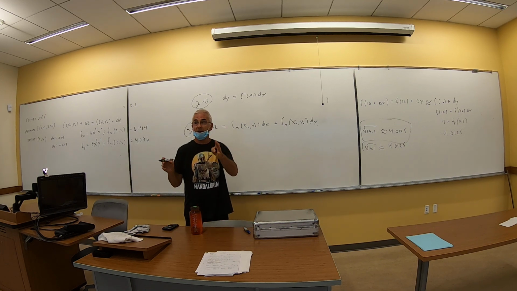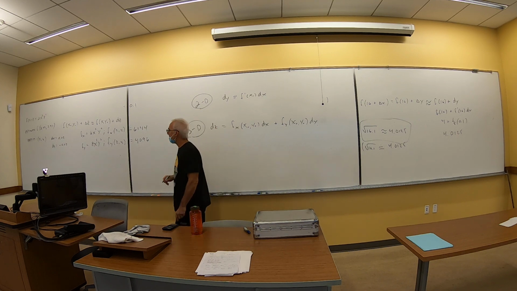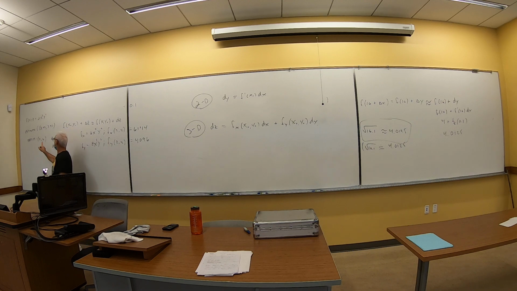We have everything we need to calculate our dz now. What do we still need to do? That's the biggest number in the problem. We still need to actually calculate the function at the happy point. Because remember, that's my starting point, and then I'm going to add the change to that. If I forget to do that, the only thing I've calculated is the change. But change from what? I need the big number first.